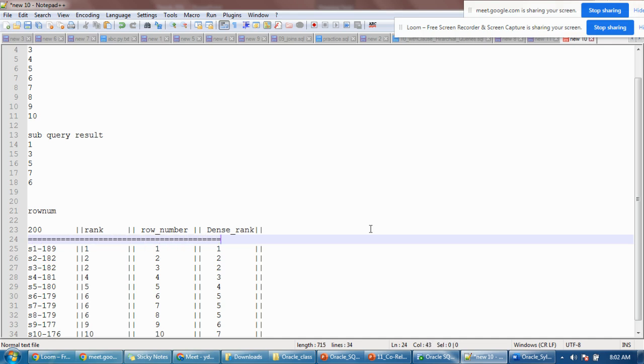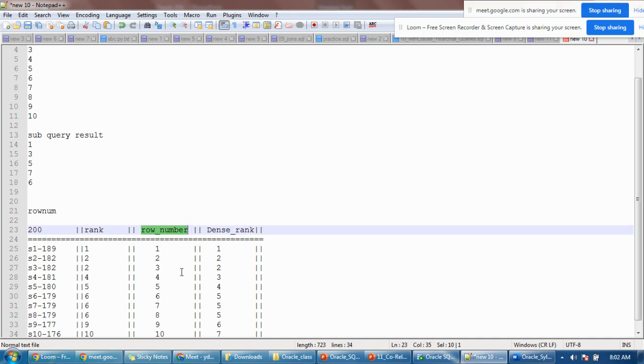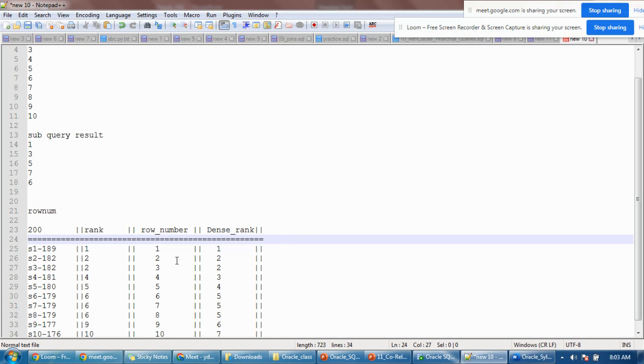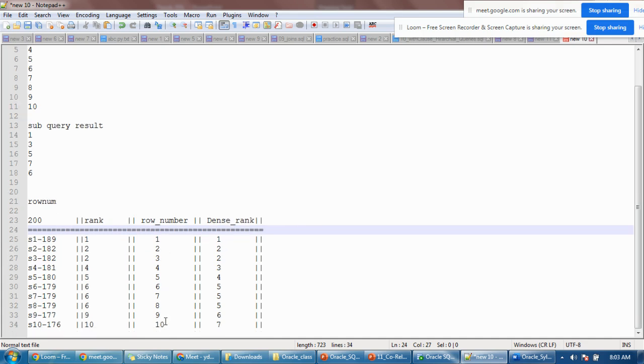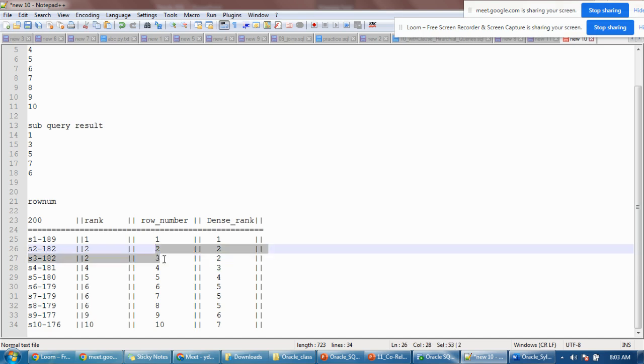Okay, this is very important. What will row number do? Row number doesn't care; it simply makes the order and assigns the values. If you have equivalent values, it will pick randomly and give the value.